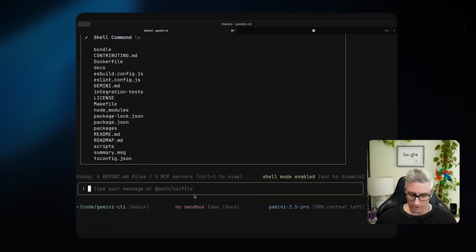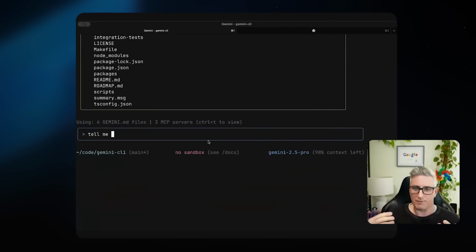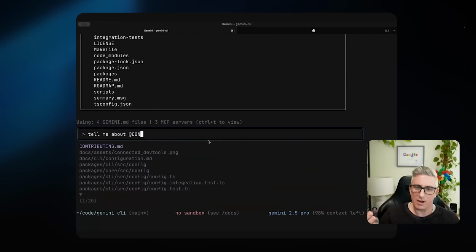You can also, as noted here, reference files explicitly using @ syntax. So you can say, tell me about contributing. And because it knows the files in the current directory, it gives you autocomplete here. And what this does is it will read the file and include the entire contents of the file in the prompt that is sent to the model.